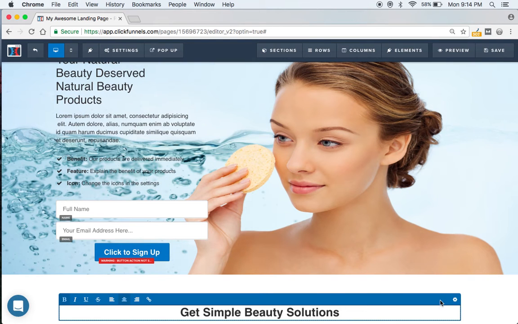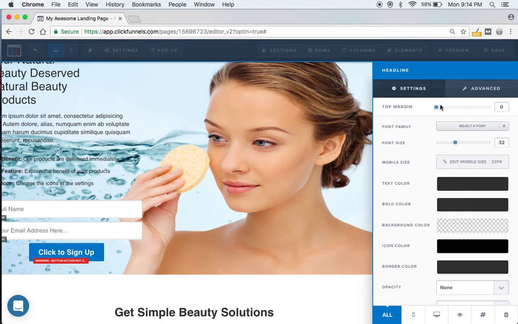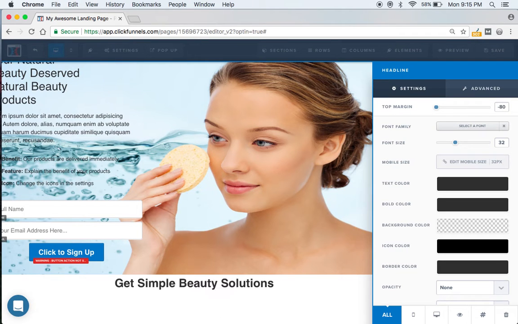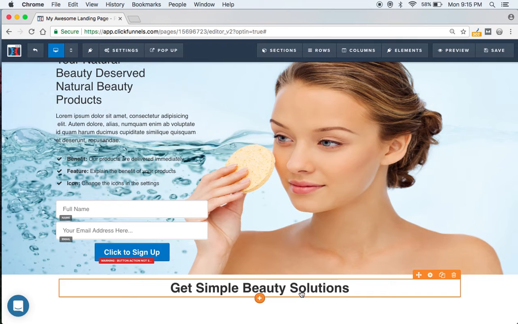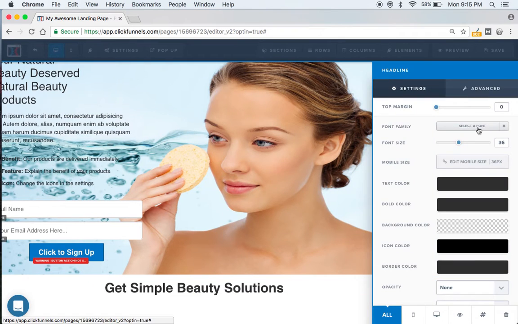Now let's hit settings, and let's change the margin. And just play around with it till you get it where you want. Let's change the font because I don't really like that font.